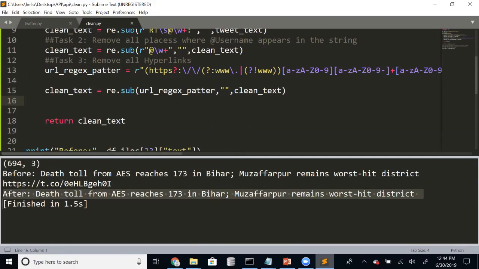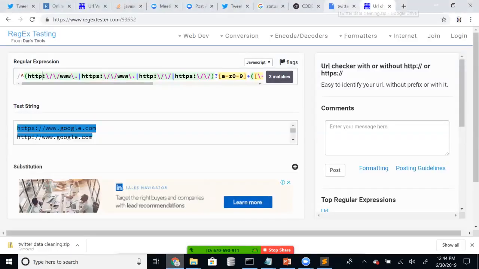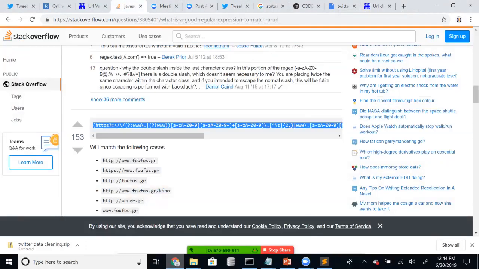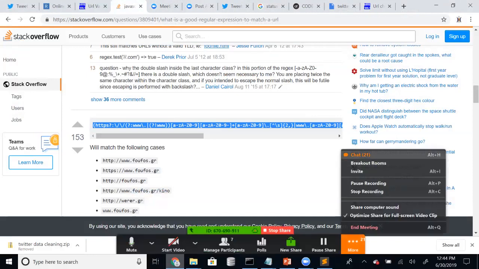Yeah, sure. So let me share the regular expression which I got from Stack Overflow over here. So this is the regular expression which I got. And let's say we share it with everyone over here.